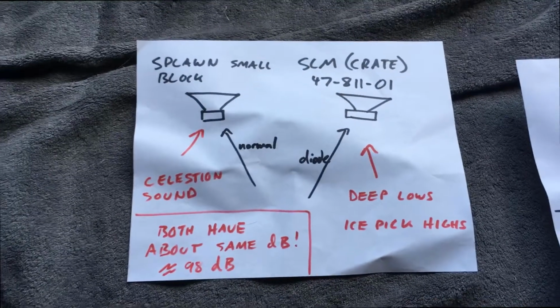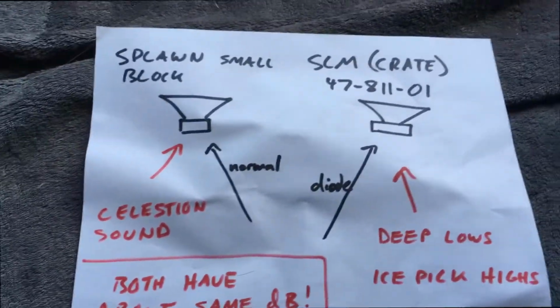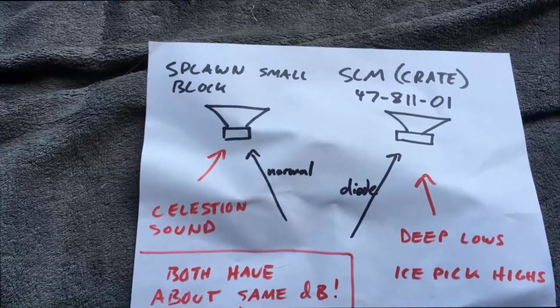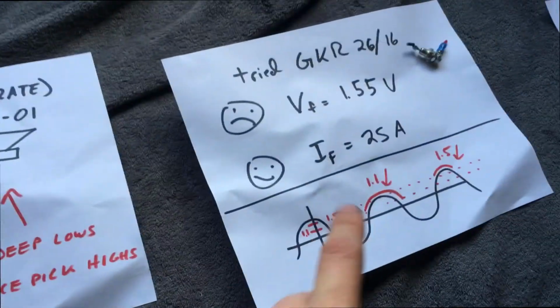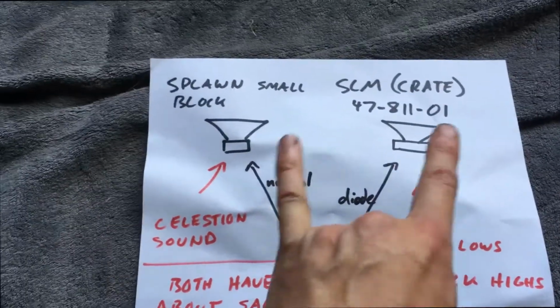All right, what's the point of these videos if you don't learn something? Here's what I learned. Matching the speakers didn't help in this particular case. That's the first thing I learned. I'm going to talk about the second thing in a moment. The first thing I learned was matching the speakers didn't help.